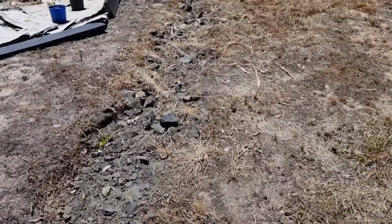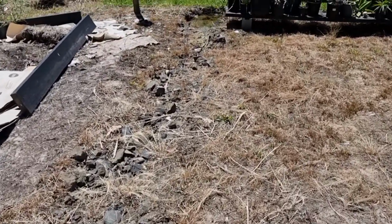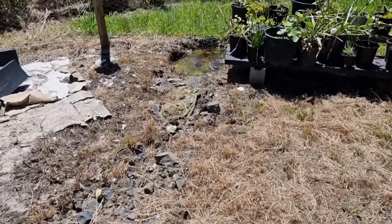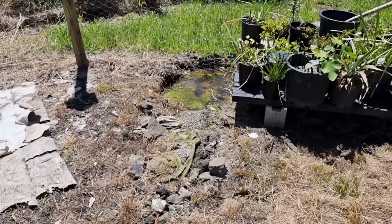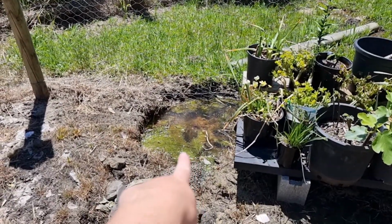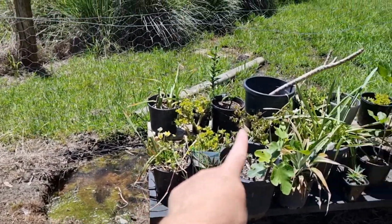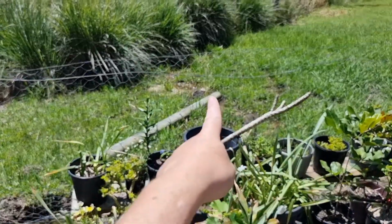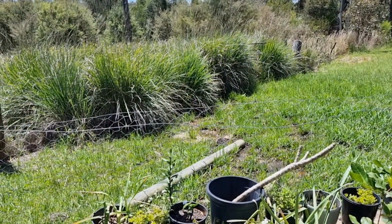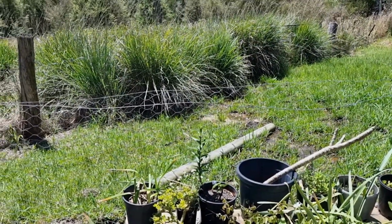And this area here with all the rocks is actually where our water catchment comes out. We have a water catchment on our property, and it captures all the water basically from a few properties, and it slows it down before it washes away very fast. But you can see we've actually had some sun. I've got some algae there, but that's just some standing water, and it drifts back into here. It leaks through and it follows down here and it goes downstream. So we have a creek that it feeds into, and will go into the local waterways from there.